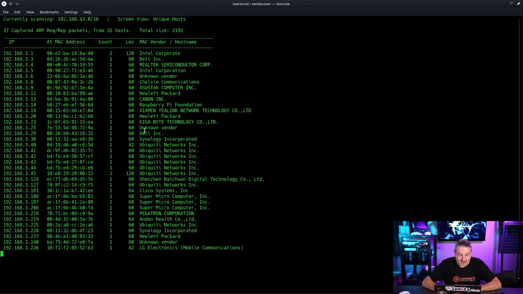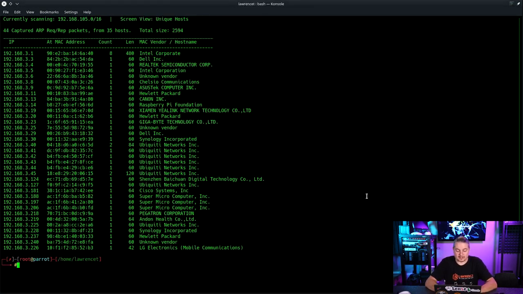You can find the Chelsio communications. And if you follow any of my FreeNAS videos, you'll also realize that the Chelsio communications is the FreeNAS with the 10 gig card. It just identifies everything really quickly. So from there, I can start doing things like, all right, I know the IP address. It's at 3.8 for that particular device.